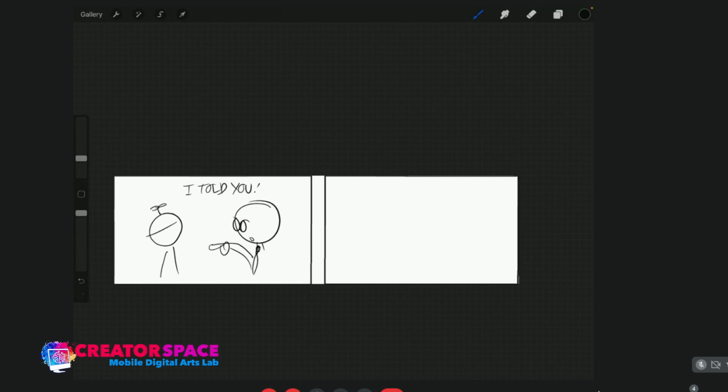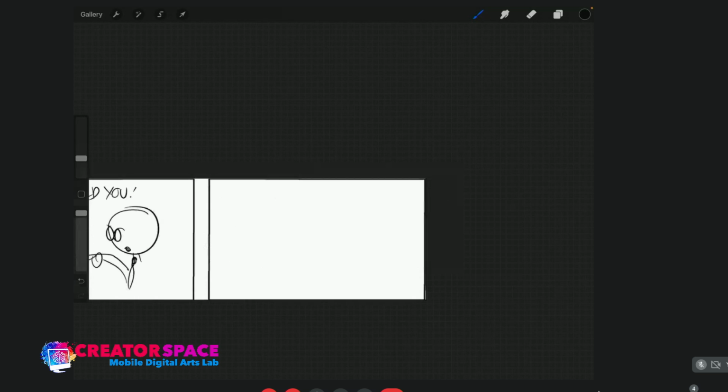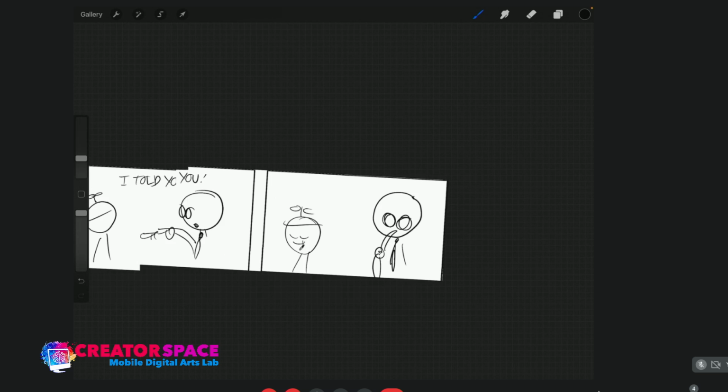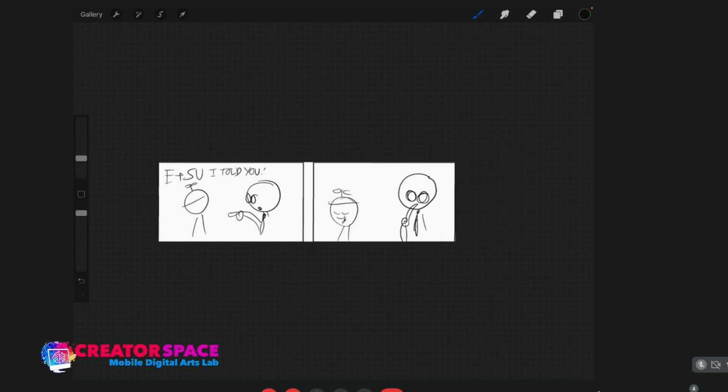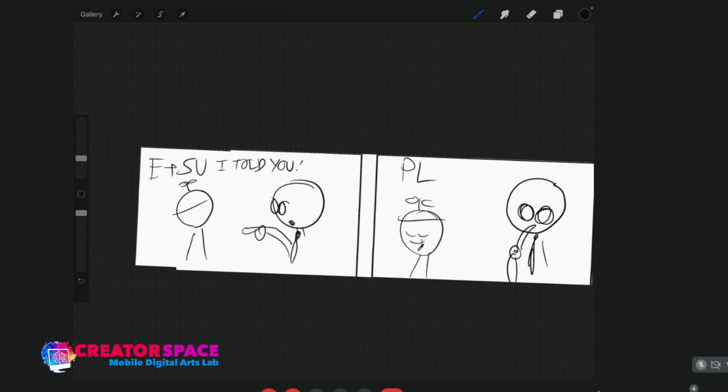And then have the punchline, him walking away, and "Yeah, when you were a kid, you did the same thing." Let's just improve that a bit. Okay, so there's your 2-panel gag. Your establishment, E, and setup, all in one panel, and then your punchline, PL, all in one panel. That's how you do 2 panels.